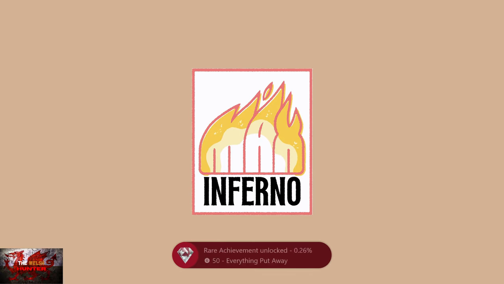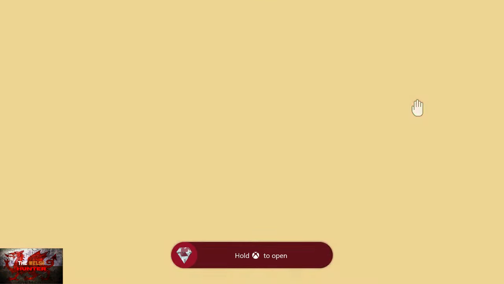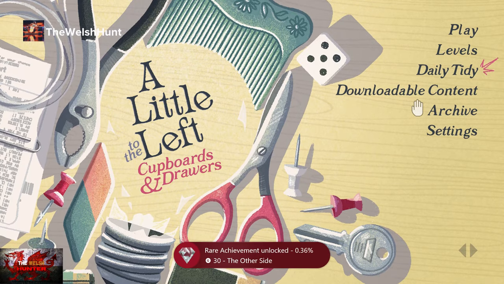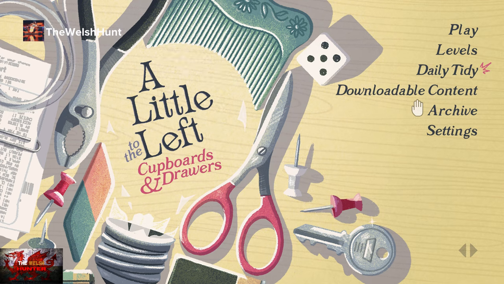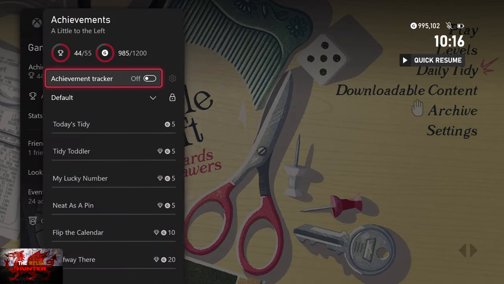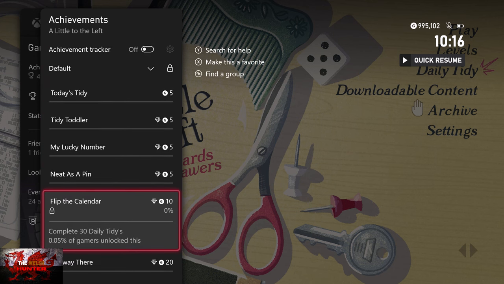And yes, can you hear the sound of Daily Tidies left? So once those two are done, let's have a quick little chat about the Daily Tidies. Now, obviously, if you don't have a PC, unfortunately, if you want to get the 100% achievement, you'll have 11 to do, complete your first Daily Tidy, consecutive days and stuff.